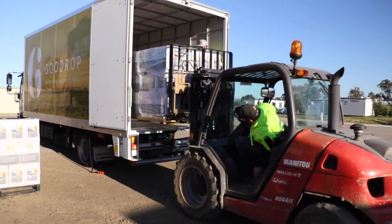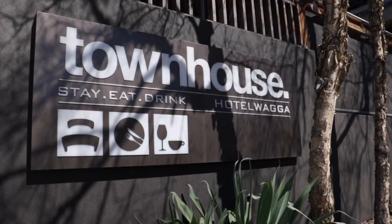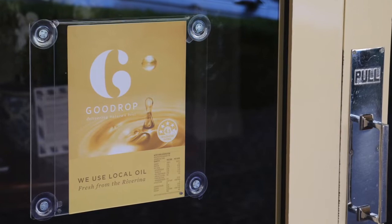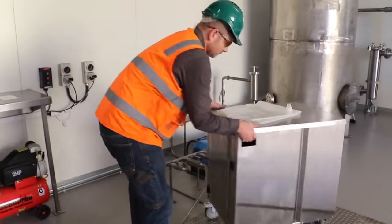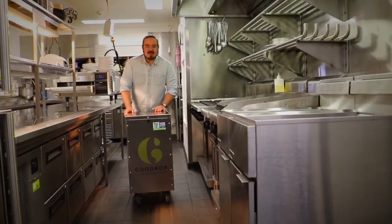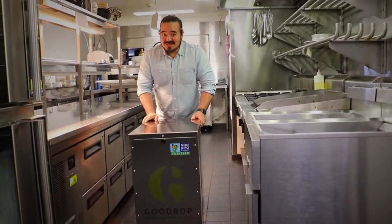Goodrop Supreme Frying Oil has already made a big impact on the local market, where increasing numbers of chefs have discovered how it enhances the taste of their food and saves money. The oil is effectively gift wrapped in the cordless smart trolleys, keeping it free from contamination. They come in two different sizes, so it's sure to fit into your kitchen — but that is not all that these things do.